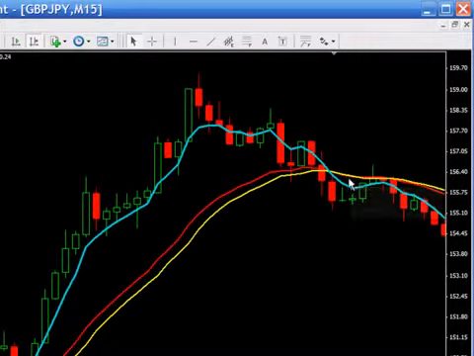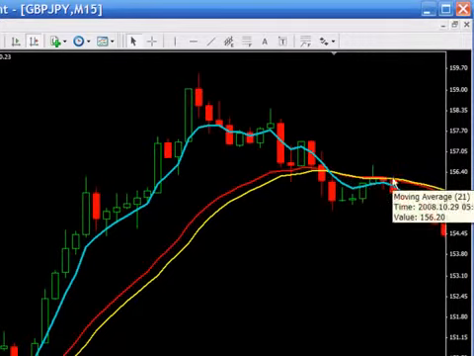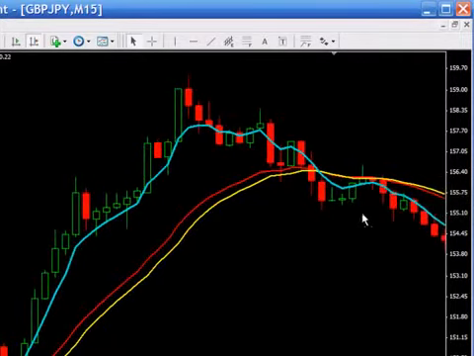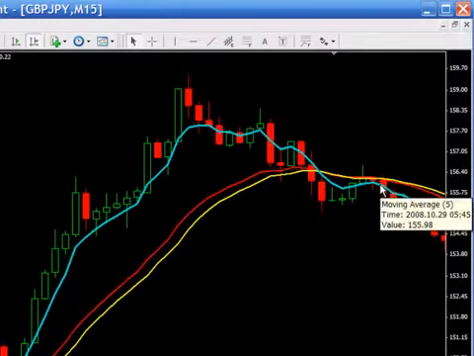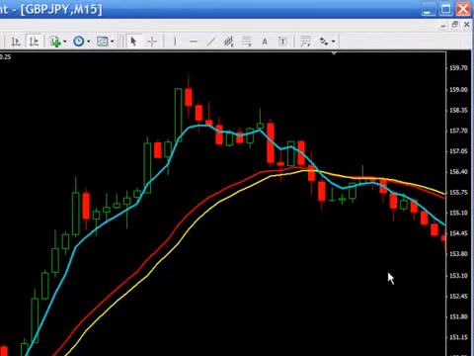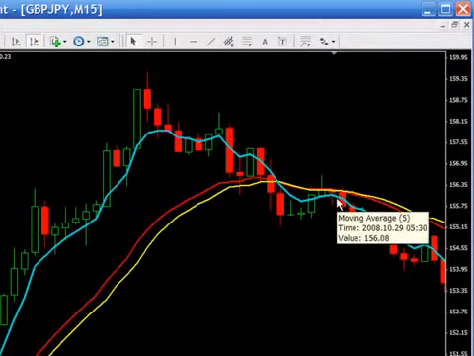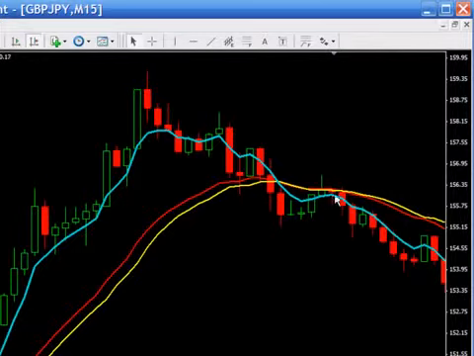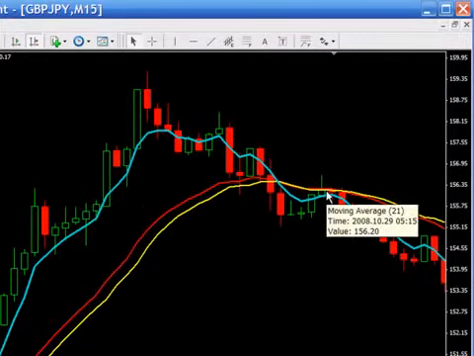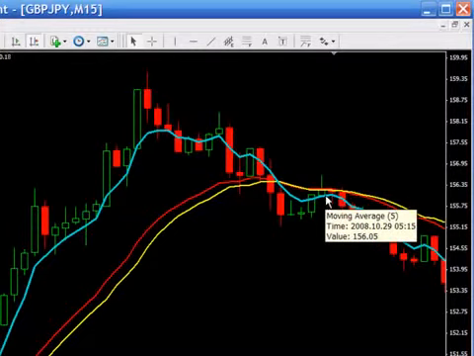Now, you note here that right in this area, we ended up getting the signal to trade. And as soon as that fast line crossed below the slow line, we were set to go ahead and start trading. This ended up happening here at about 9 o'clock in the evening Mountain Time. So depending on where you're at in the world, you can determine that based on Mountain Time. So about 11 p.m. Eastern Time, 8:39 p.m. Mountain Time is when we ended up seeing it go down.